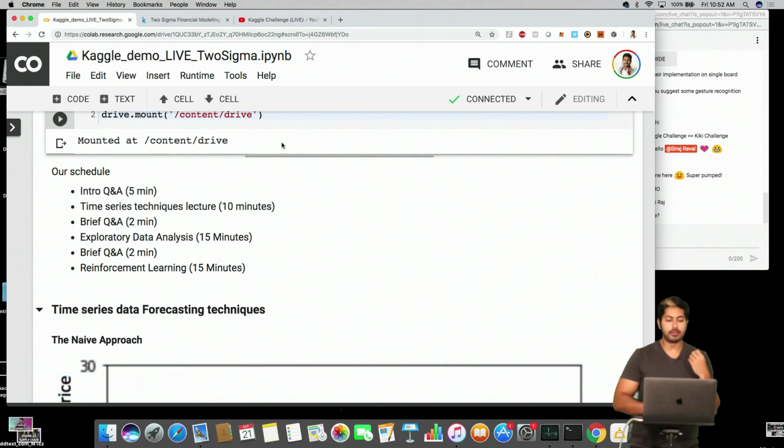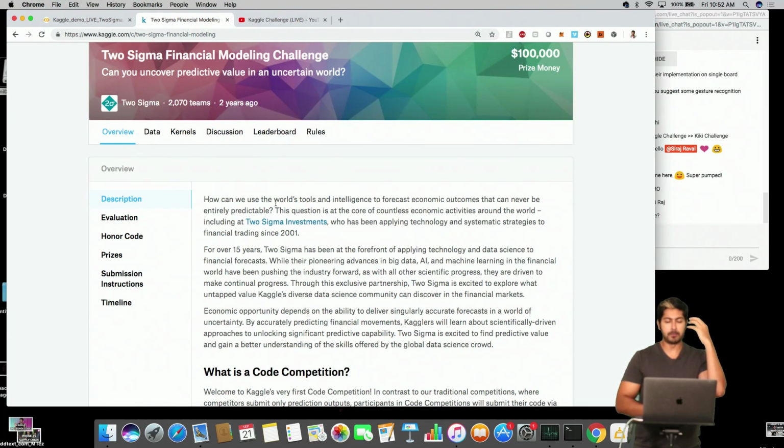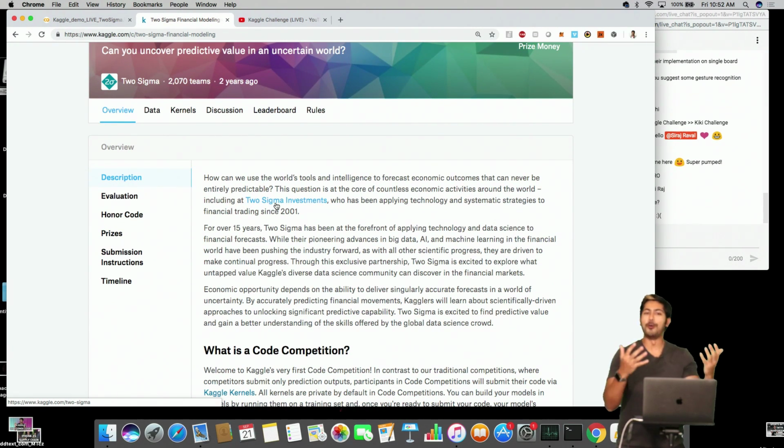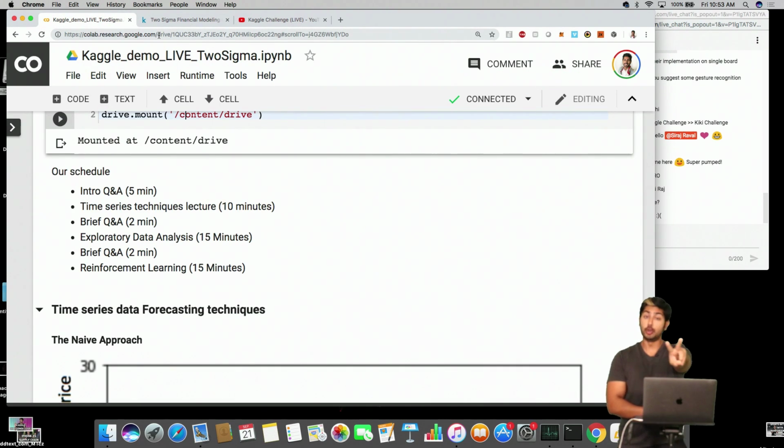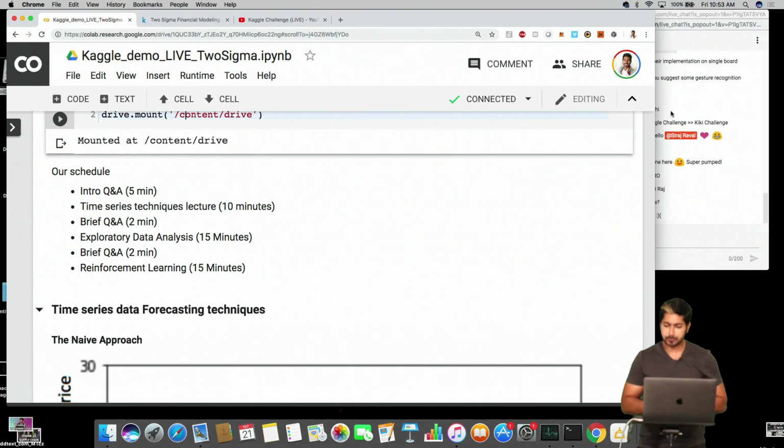And the point of this is to predict a value. Obviously, all machine learning is about predicting a value, but we're trying to predict a specific target value, and I'll talk about that when we get to it. But let me start off by answering 2 questions, and then we'll get into the code.